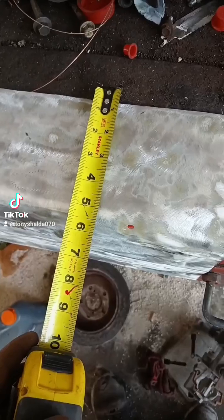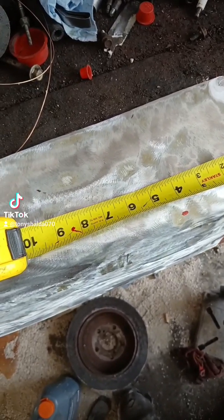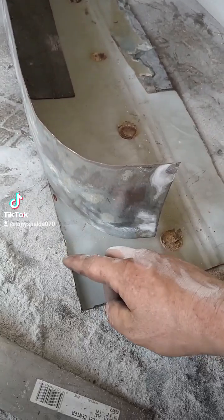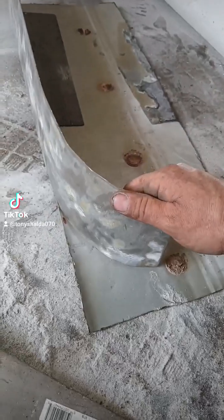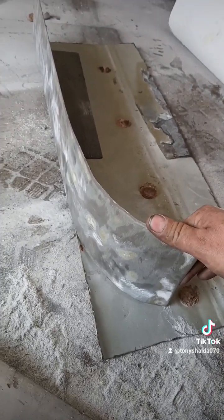Making sure that I bent it correctly at 5 inches tall, I'm going to make a cut 9 inches across the crease right there. That cut's made at 9 inches, and I've roughed in this curve shape right here. Now I'm going to cut reliefs here and right there so this metal can be bent up to that curve. I'm not going to weld any of this metal in place until this curve is attached to the car so I can hammer it to the shape of the car.